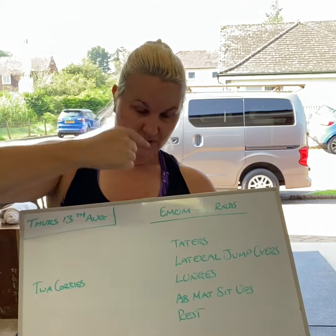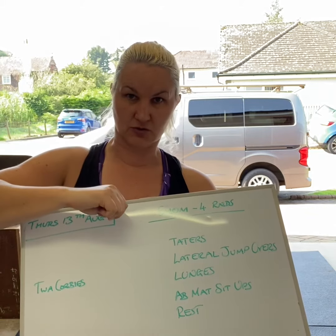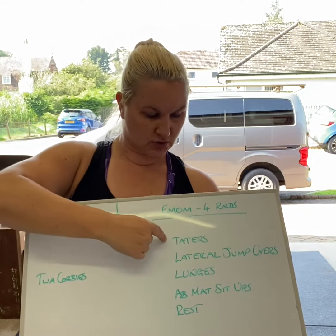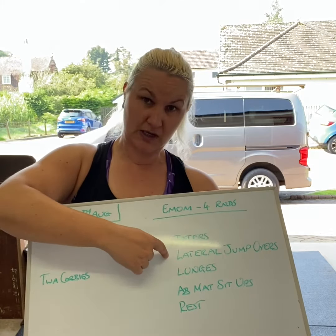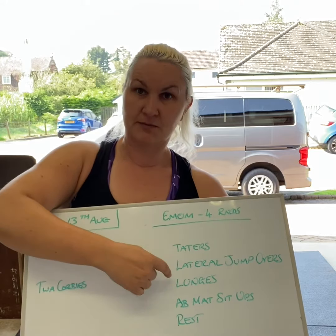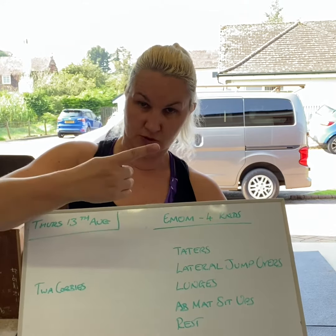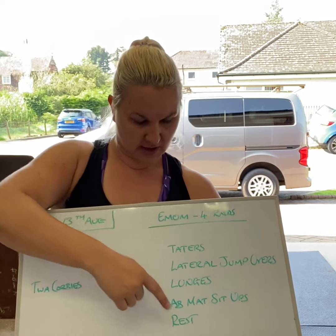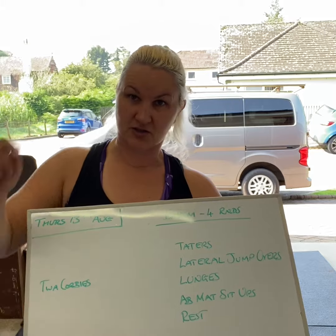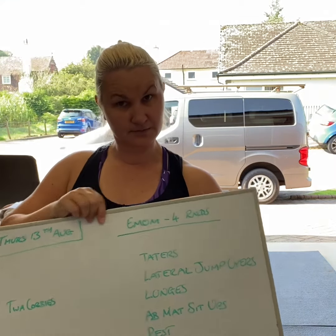For your reps, count all the reps during that 4 minute window. Okay, so count all your taters, and then when it moves on to lateral jumps, just keep counting. For the lunges, each time any knee touches the floor is 1 rep. And then with the ab mat sit-ups, you then get 1 minute's rest to quickly write down your score. That's it.